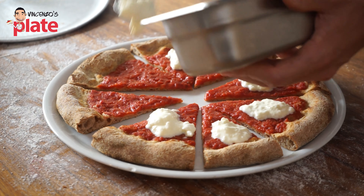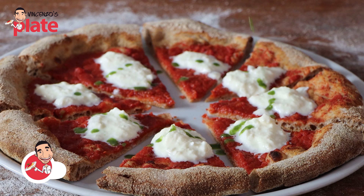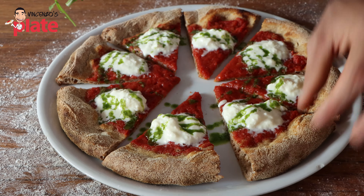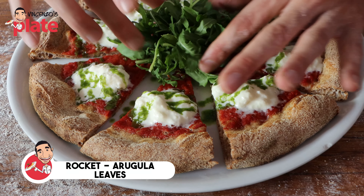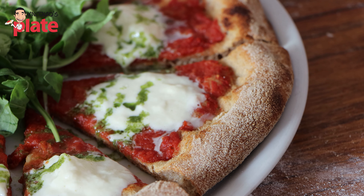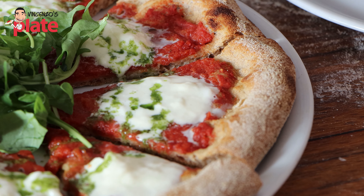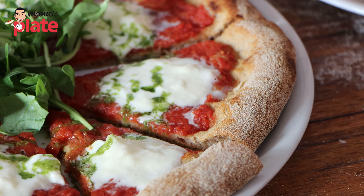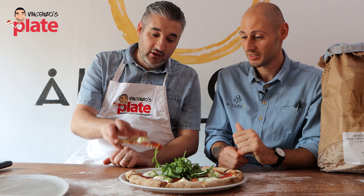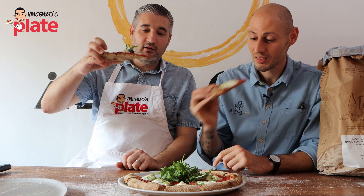It's going to be very delicate and light. We finish our margherita with an emulsion of basil — a basil emulsion — and to garnish, a beautiful leaf of rocket. Enrico, this is the favorite part of the video — the moment I was waiting for. I love the ingredients you put on top, but I can't wait to try the dough. Can I get a piece? Of course, go for it. Because this dough looks fantastic. Let's see what it's all about — what this whole meal, whole wheat flour is all about.